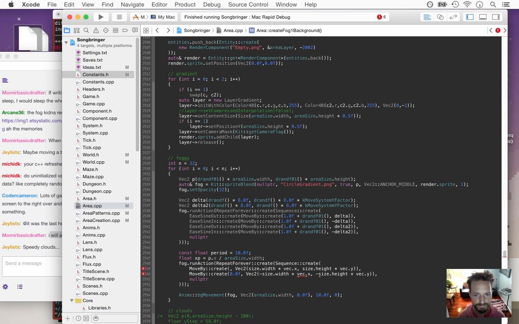And so then the one move by is going to be period times 1.0f minus XP, and then we're going to move in the blink of an eye, all the way back to zero and the same Y, and then we're going to create another period of movement here. So we want to move the area size dot width times 1.0 minus XP, 0 there on the Y.